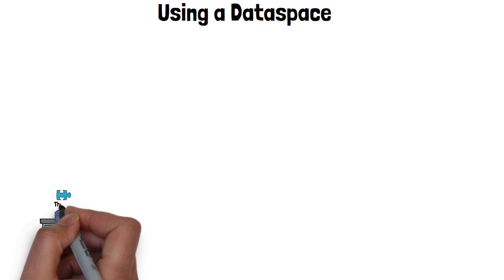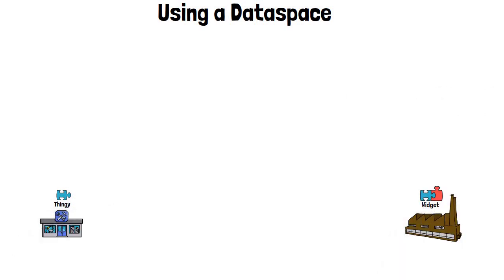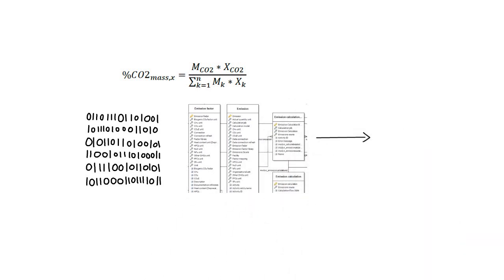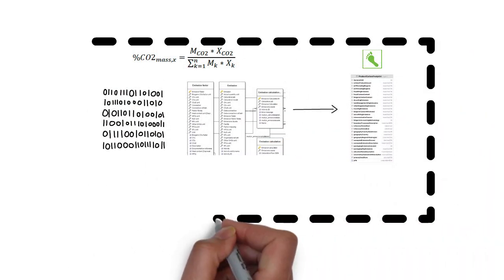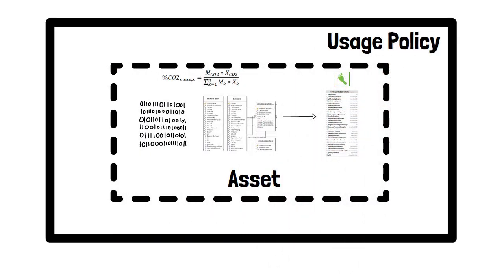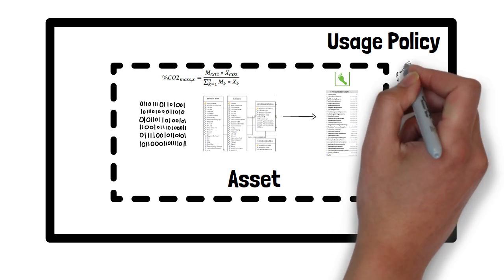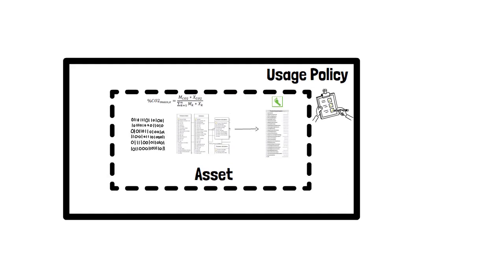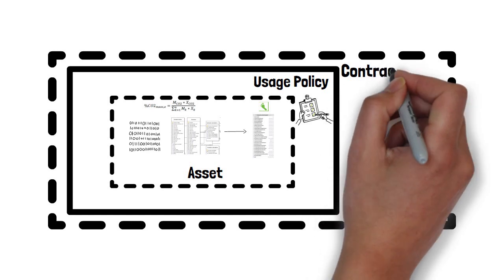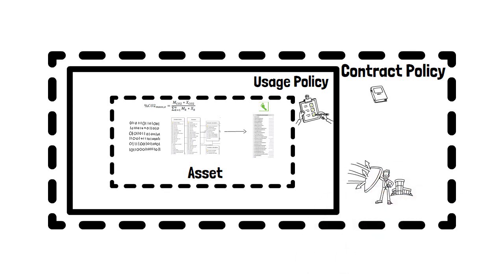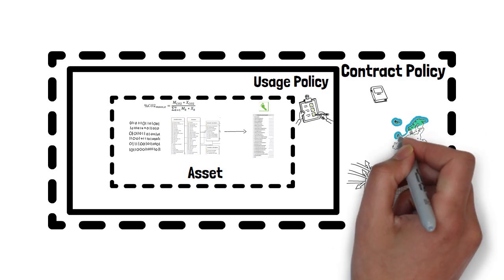Let's see how, using a dataspace, the supplier of the thingy could securely share this data with their customer, the widget manufacturer. First, we start with the what we want to share. In this case, it is the data and the method used to determine the PCF for the thingy. In dataspace lingo, this is called the asset. An asset is wrapped in a usage policy that controls how the asset can be used once shared. For example, the usage policy may be that the data cannot be used to train LLMs or be shared with any other party, and must be deleted within 24 hours. Next, an asset and its use policy are attached in a contract policy that could stipulate data can only be shared in an environment that has specific settings for crucial sovereignty controls, like a data residency requirement that data must not be stored outside a specific jurisdiction.